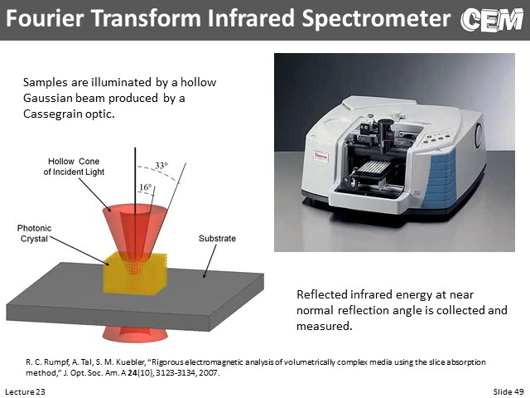So here's a Fourier transform infrared spectrometer. Now, interestingly, it does not illuminate the lattice with a perfect plane wave. It's using something called a Cascading optic, and in fact, it illuminates it with a conical beam that has no energy in the middle. For this particular one we were doing, the cone angle of this inner missing energy region was 16 degrees, and roughly the outside was 33 degrees.